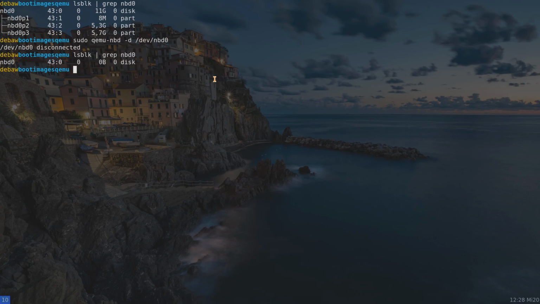Okay. Now at the end you can do sudo rmmod nbd to remove the kernel module NBD, and now you see we have no NBD device anymore. But this would also happen after a reboot of your system, the NBD module is also gone. Only if you create a configuration to automatically load the module at the start of the system, then you get this automatically, but this is not the point here.